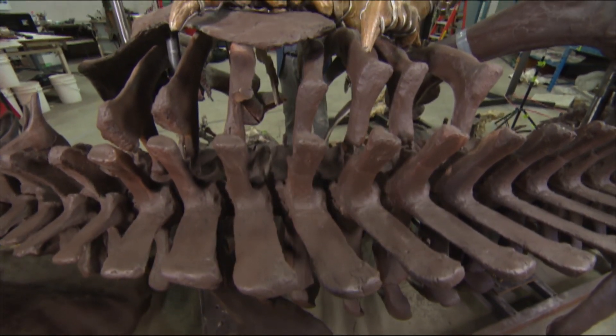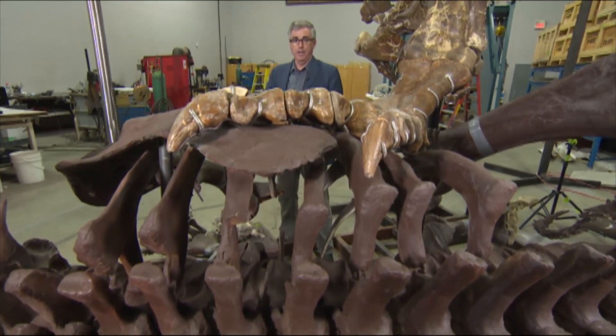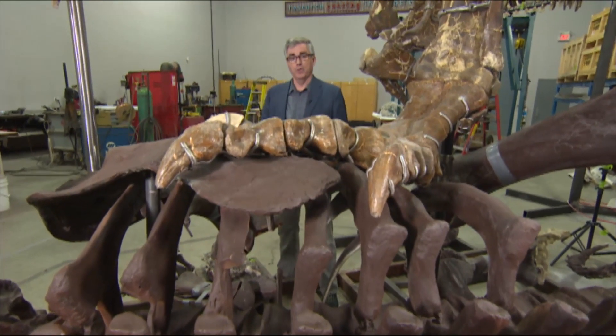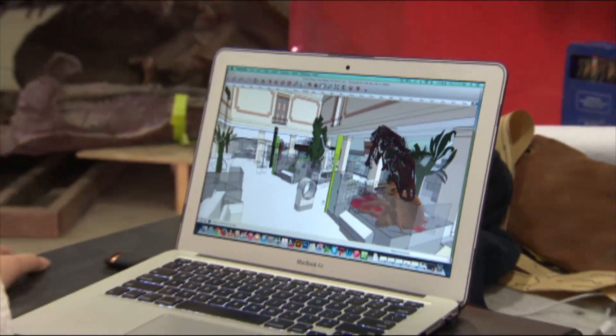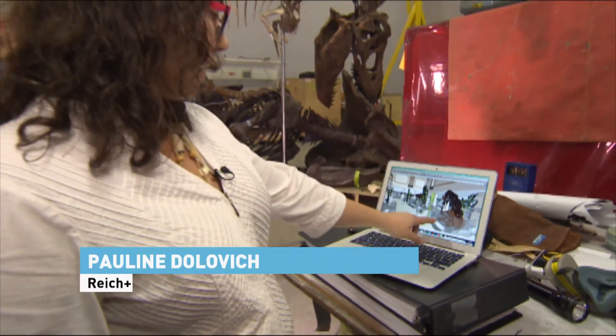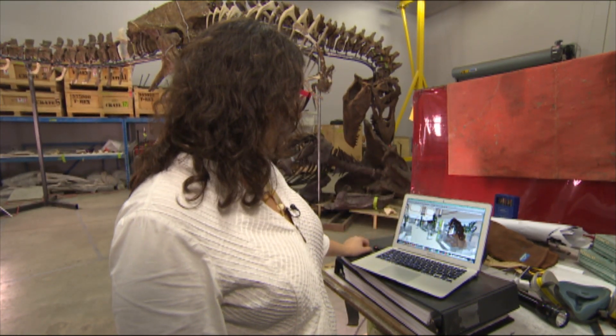This, believe it or not, is only a small part of the renovations and changes coming at the Smithsonian. There are some 50 skeletons involved overall, and there's another Canadian connection because another Canadian company working with the museum has designed all of the exhibits. We're looking at marrying up the content, a sense of the time, a sense of the trees, and what all of these animals would have been doing.